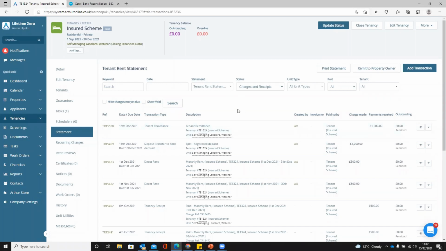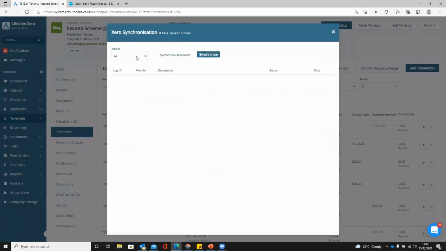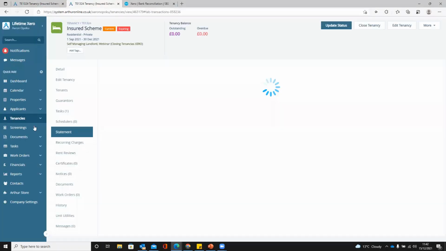Does anyone have any questions on how I've done what I've just done? What I'm going to do now is synchronize with Xero, on all, and synchronize there. I'm going to duplicate this tab and go to the DPS.